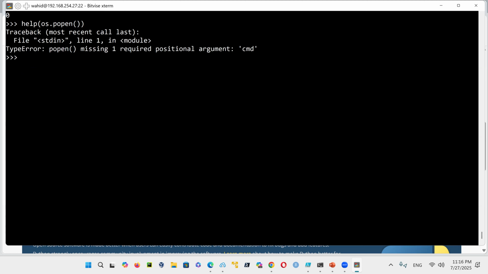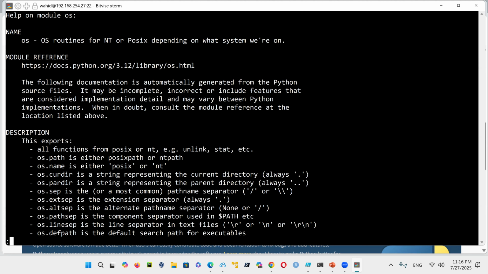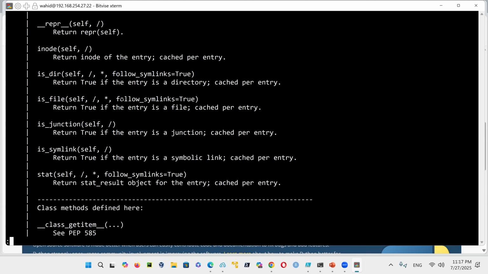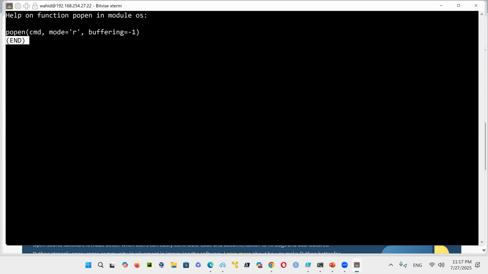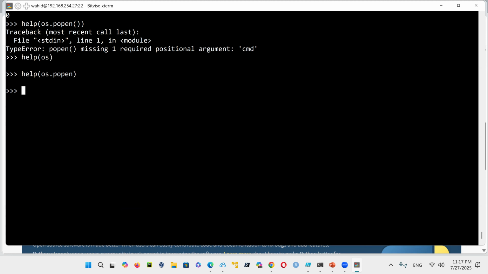And instead of the system, I'm going to use the process open. So if I say help os.popen, I want to show you the syntax of this function called popen. Let me just see this. Yeah. So os is there, and then the popen is most likely somewhere there. That will show me the actual popen command and arguments and all that. So I don't need the syntax because I memorized all of these.